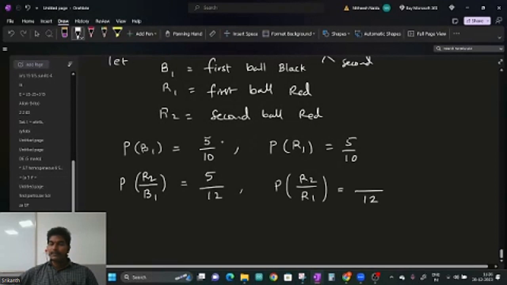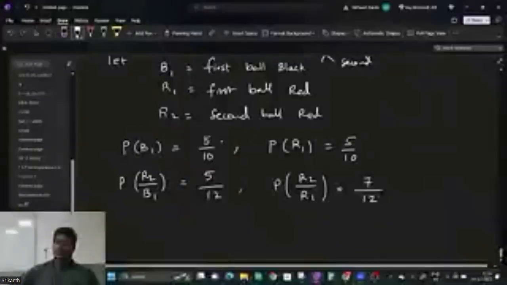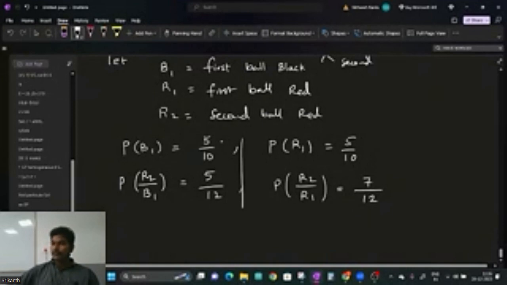So again, 12 balls available in the bag. And how many balls in the red ball? Red balls available in the R? 7 available. So 7 out of 12. So what we have to do? Just multiply, because this is entirely one thing. This is one operation, this is second operation. This is first choice, this is second choice. We should multiply these values together because it is a complete work.